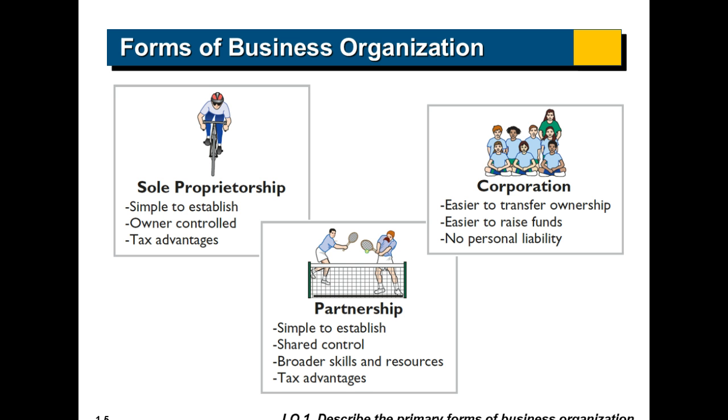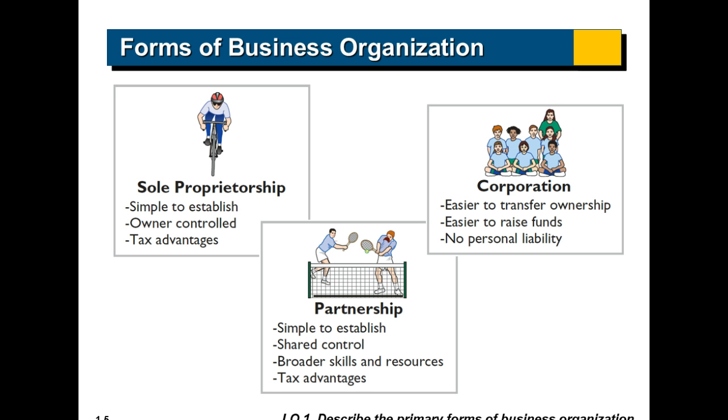It's easy to start. One person runs it and controls it, and the income or the losses flow back to your personal return. So it's really nice and easy. Partnerships are easy to start, but partnerships are more than one person. So it's two or more people. What's the benefit? Well, tax benefits, they flow back to your personal return also, the income taxes. But instead of one head, you have two heads to help make decisions. That's a benefit. A negative with it: instead of one person screwing up, you've got two people that could screw up, and then you become liable for what they've done.